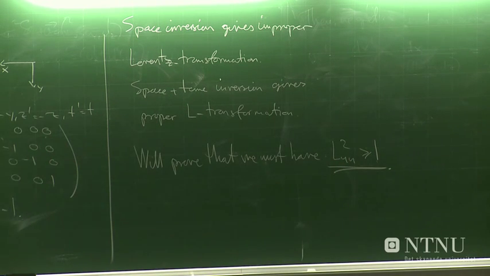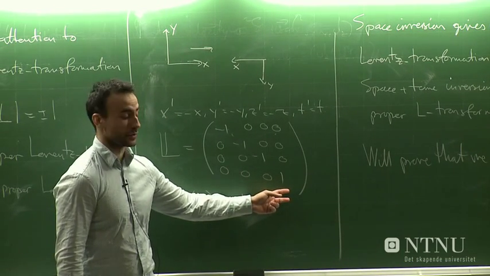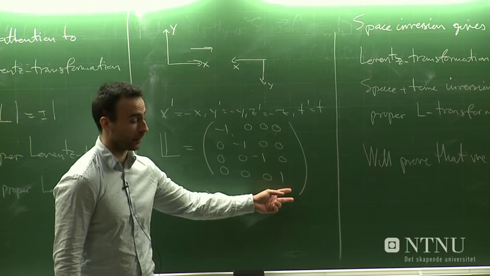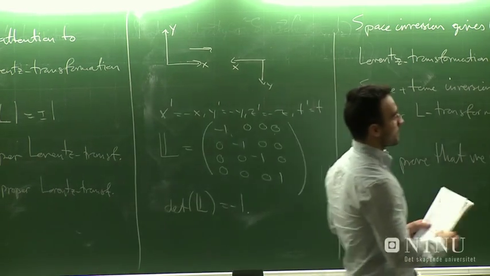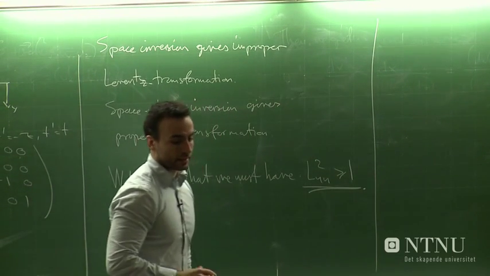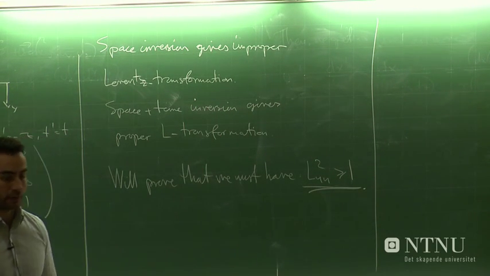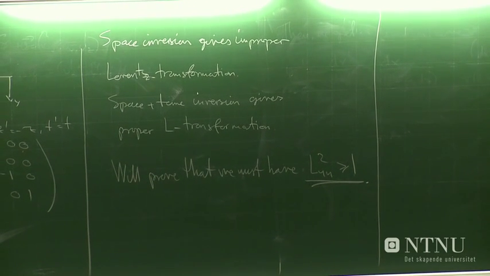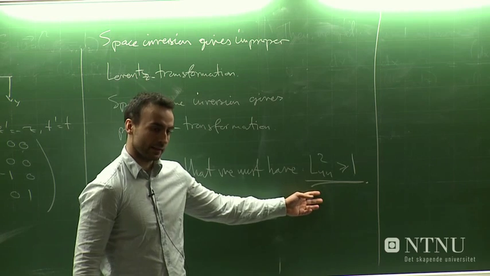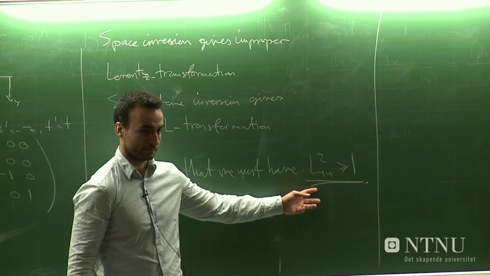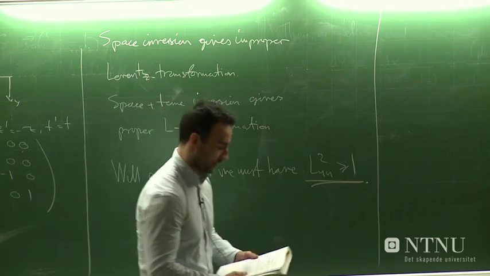Now there's another useful property which we can derive as a general result. And that is that the L44 element, this element, of any Lorentz matrix, if you square it, it has to be larger than or equal to 1. This can actually constitute a useful check in your calculations, because say you are asked in your exam to find, for instance, a Lorentz transformation matrix for some particular transfer between two coordinate systems. And you find some matrix and you're wondering, is this the correct result? Well, one check at least is to see if this is the case. If it's not, then it's wrong for sure, at least part of the matrix. So let's prove this.